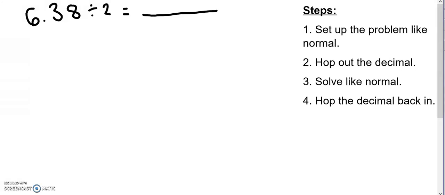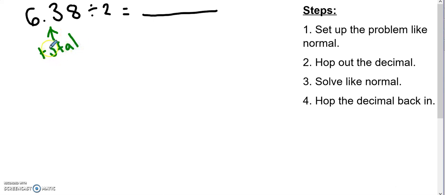Hey friends, in this video, we're going to be dividing decimals using partial quotients. The first thing that I'm going to do is label my equation so I know what it is that my equation is asking me to do. So in my equation, 6 and 38/100 divided by 2, I know that 6 and 38/100 is my total.